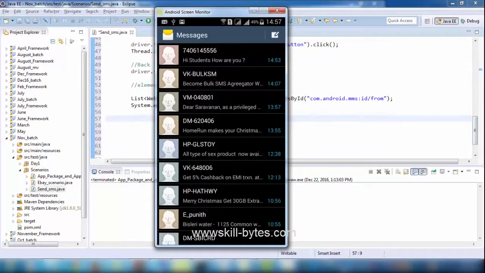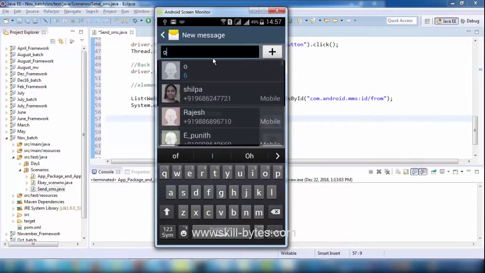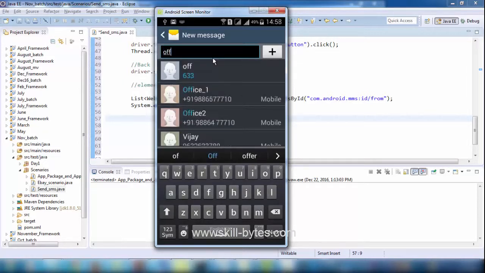In this case, my message is at the top. Okay, now supposedly another message comes in. What I'll do is I'll send myself a message. Shall I just say, send across the message to office itself?